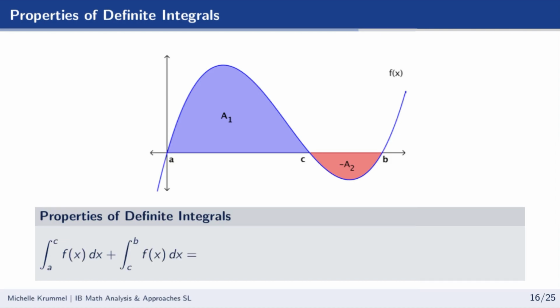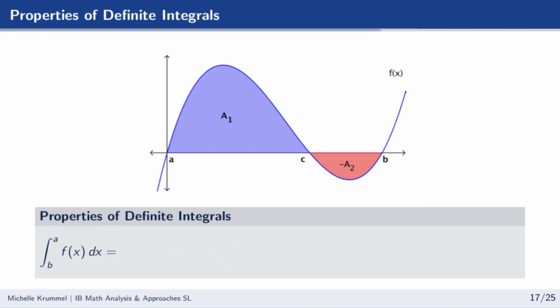This next property shows us how we can combine integrals. So if you integrate from a to c, so you're ending at c, and then your next integral begins at c, you can just combine this and do it all in one step. You can say that is just the integral from a to b, f of x dx. This also gives us a way to split up an integral into multiple integrals. So just divide your interval into subintervals and integrate on each subinterval, then add your results.